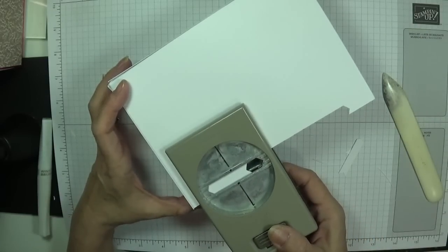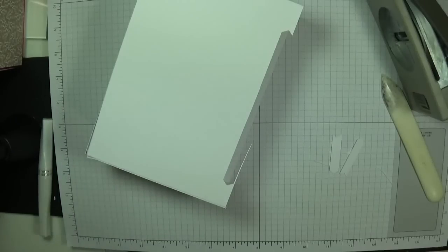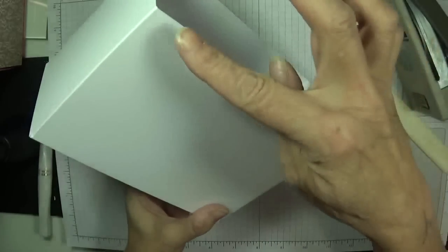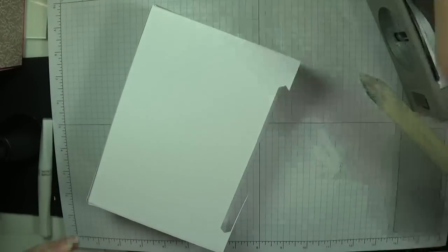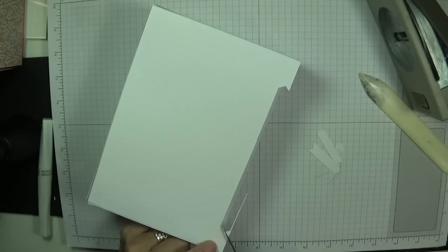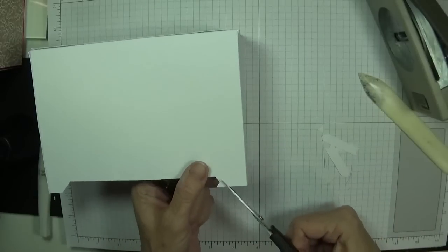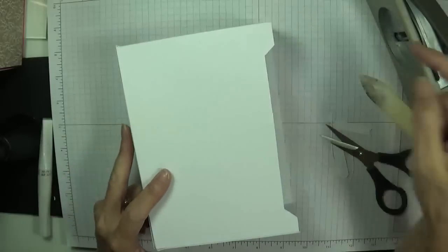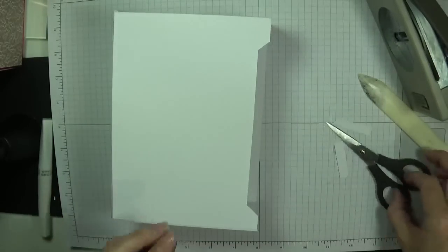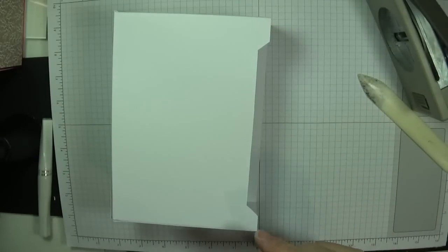So again, battery low. I do apologise about that, my battery just died, so it's obviously come a little bit further down, but we've kept pretty much a straight line. And then all you do is follow that line all the way down to there and nip that out. And the same on that side. Now if you want to go a little bit lower, just go back in again and do it again. I'm just going to leave it like that. So where there's a will, there's a way.